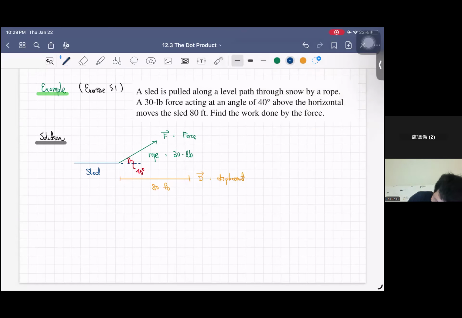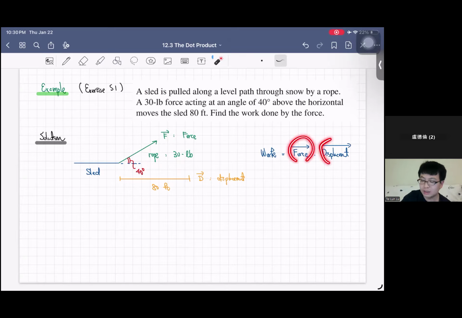And we know that in physics, is it a physics formula? Let me write down here. So work is actually equal to how much force you actually apply to this displacement. So that is a projection. That is, the force is a vector taking dot product with displacement. Okay. So work is a scalar and force and displacement are vectors. They are of some direction, but work is only of a quantity.